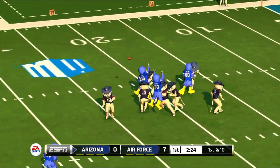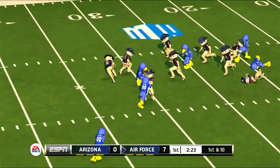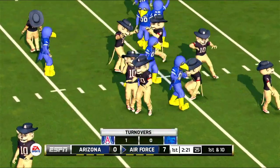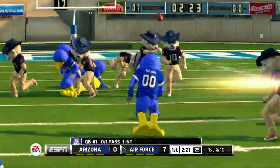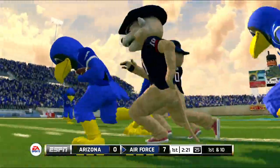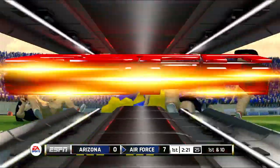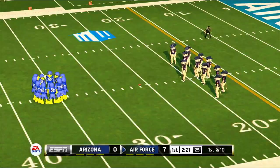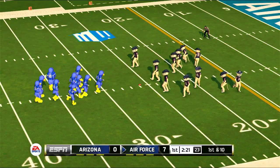And I think that's really what they've stressed all week. Goes over the middle, intercepted. And down he goes, right around the 26-yard line. Spectacular play there by the linebacker to come away with that interception. I don't even think the quarterback saw him on that play. He was right there waiting for the ball. It's first and 10. Ball on the 26.